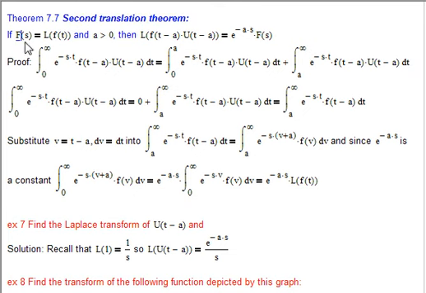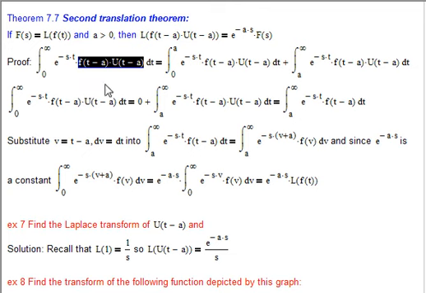So, if F(s) is the transform of some function f(t), and a is a positive number, then the Laplace transform of f(t − a) times u(t − a), the unit step function, is e^(−as) times F(s), the original F(s) we had. This can be proved, not that hard to do, just by replacing in the definition of a Laplace transform. We will be finding the transform of this, right, as you can see here.